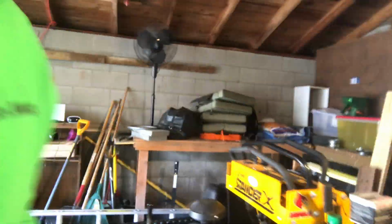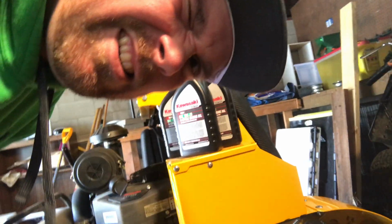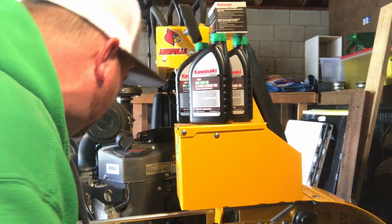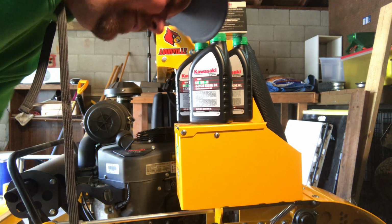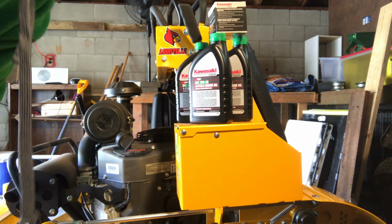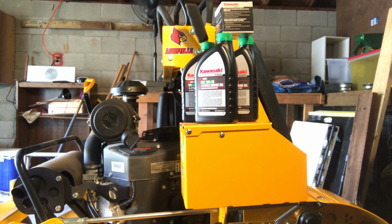Let's go back over here and check this oil out. Let's see. It looks like it's almost done. You can slowly see the bubble creeping back towards the spout. So we'll sit here and shoot the breeze for a few minutes, I guess. We'll try and make it happen here.